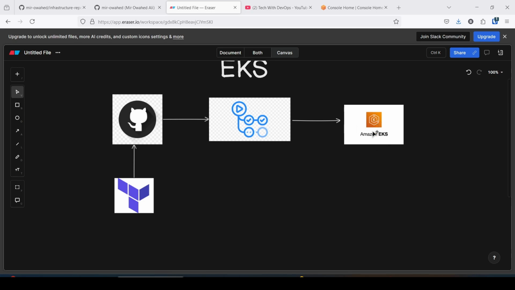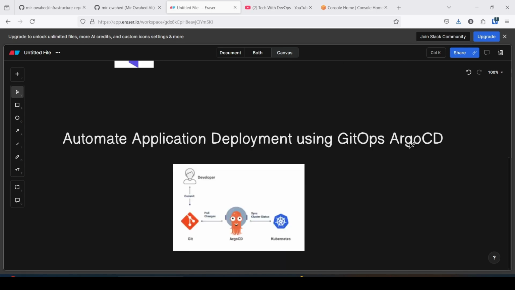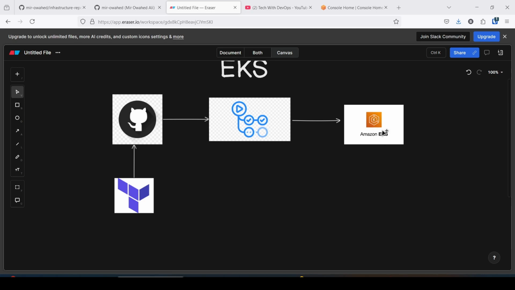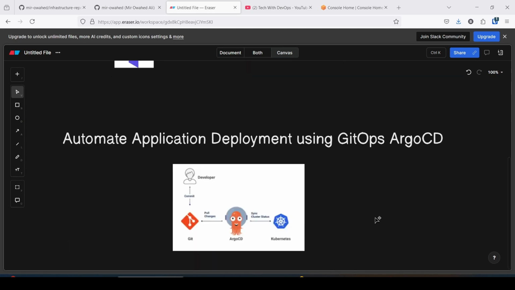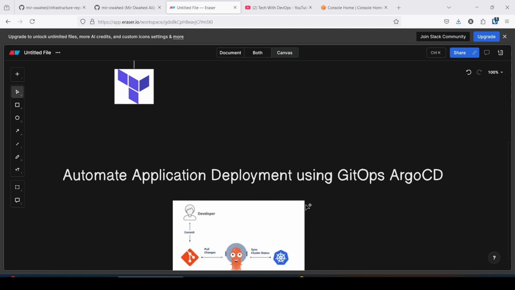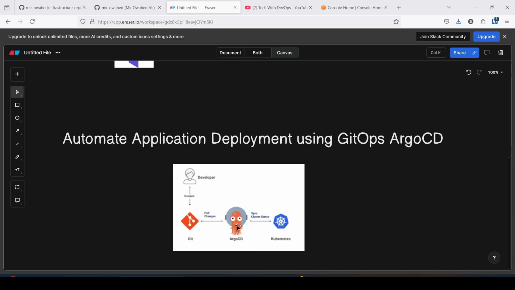On this EKS cluster, we will install ArgoCD and configure the ArgoCD to the application repository. Whenever the application repository is updated, it automatically deploys the application into the EKS cluster.